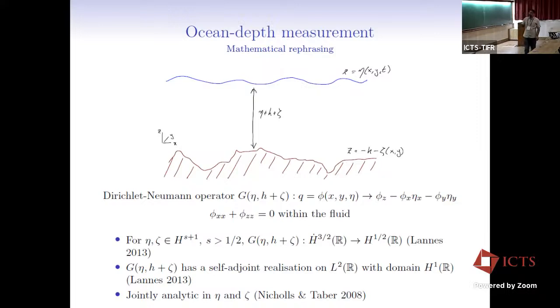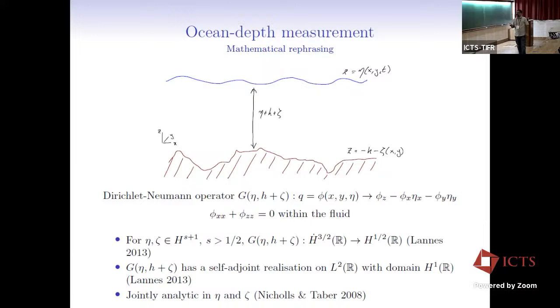For nice geometries like rectangles and circles, you can actually find out what this G operator looks like. For arbitrary domains like this, it's not easy to compute. Nonetheless, we know a lot about it. If we assume suitable regularity for these graphs, eta and zeta, this Dirichlet-Neumann operator for fixed eta and zeta is a map between these Beppo-Levi spaces, h dot 3/2. This is just telling us that they are well-defined objects. We understand how the regularity changes. We understand a lot about these problems.